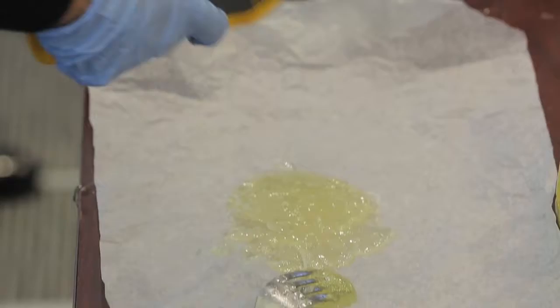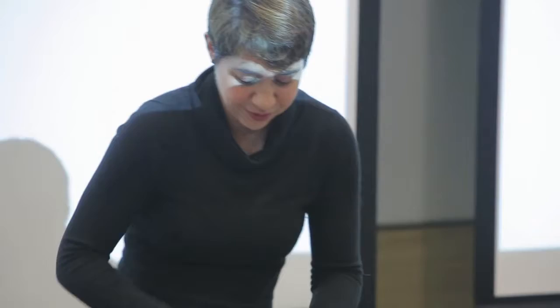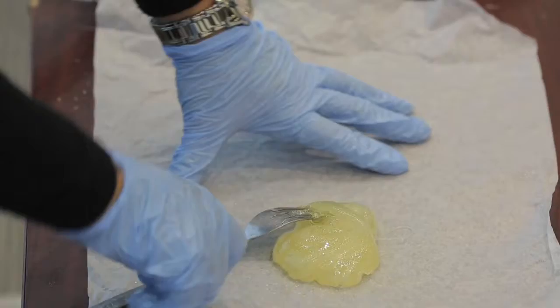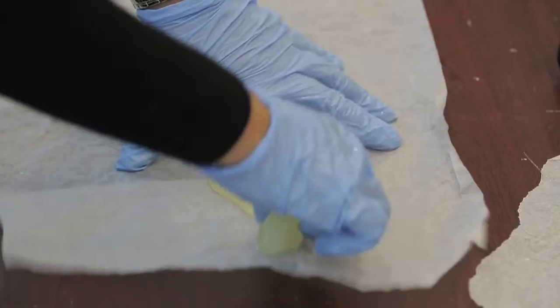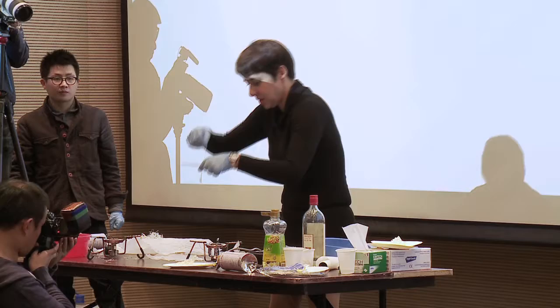It's 96 degrees, so that's too hot. I want it to get down to about 70 before I can pull it. So, very hot. That would be okay, 80 degrees. Just a little bit colder, and then it's the right time. I'm kind of moving it around so it will cool faster. Just hold it for a very short time, because this is still about 75 degrees. So very hot. What I want to do here is, now we can again do a spiral.